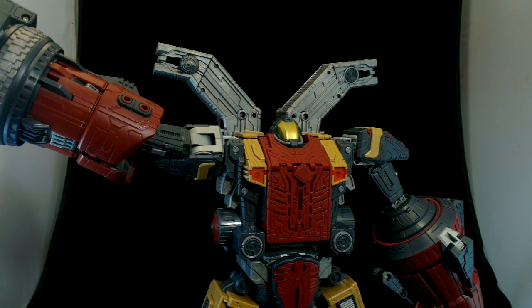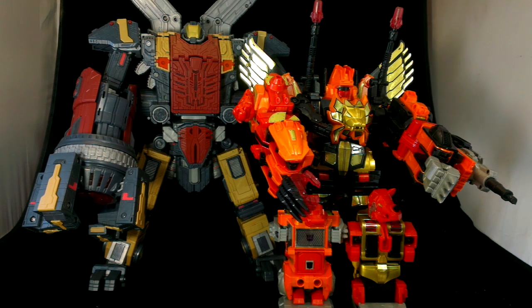Let's move on to scale. Here's the first scale shot. Keep in mind that Predaking here is standing in front of Project Genesis just because I don't have room, but still Genesis is heaps taller than Predaking. Why am I showing Predaking? I don't know. I like Predaking. He's on my mind at the moment with the Feral Rex being talked about. But he's as big as anything G1's going to throw at him, except for Max maybe.